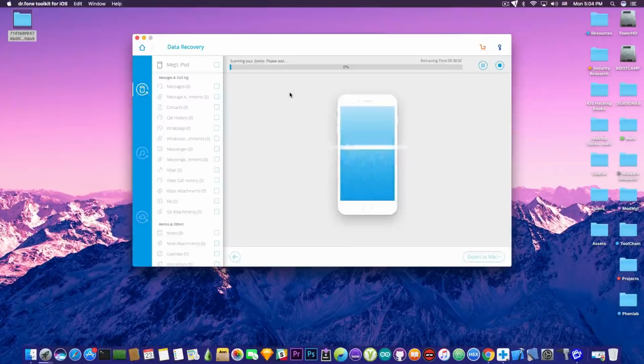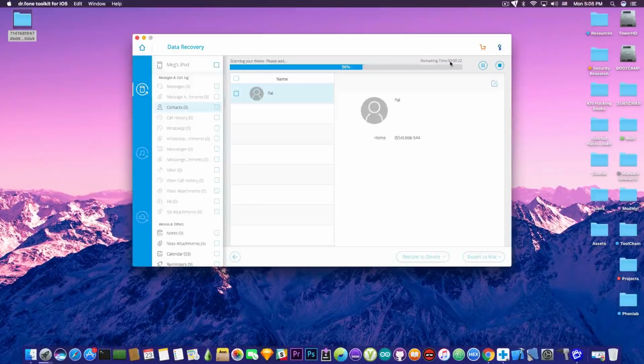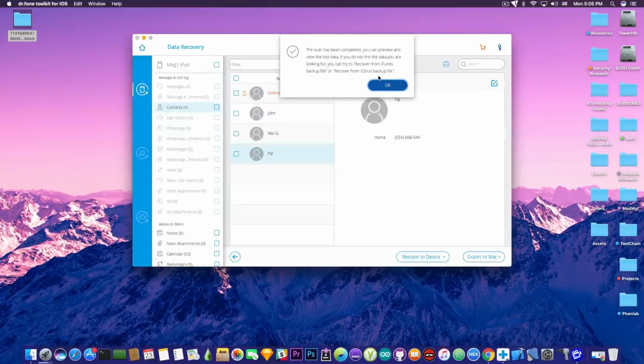Well, that's a good thing to do. And apparently now it moved to a different scanning phase. What was wrong with the first one? Anyways, it detected the device successfully, and it seems to say here that it's going to take roughly 10 minutes. So I'm going to be back after 10 minutes and see what this program is capable of. Alright, so it didn't take 10 minutes, it only took like a minute.